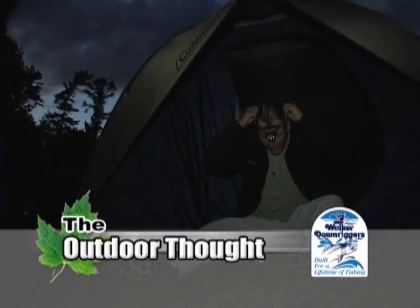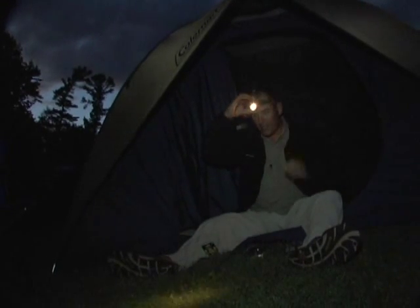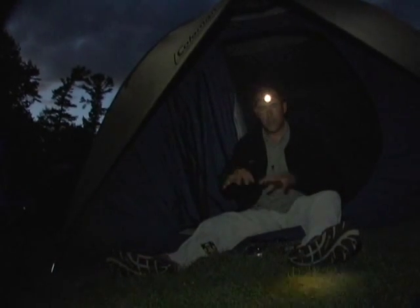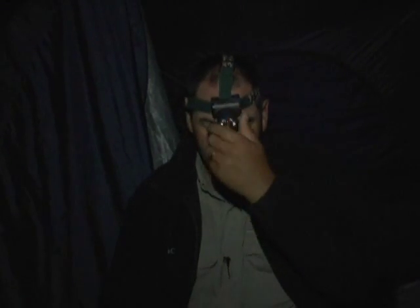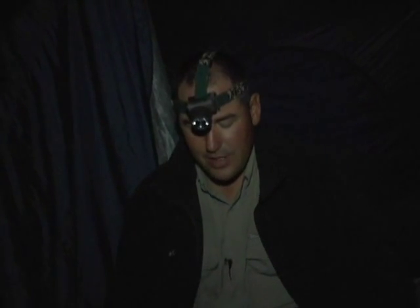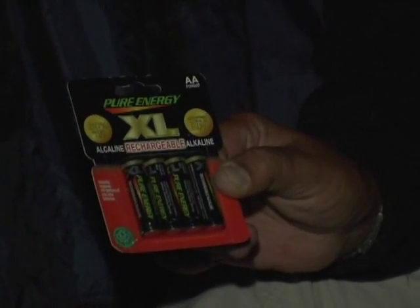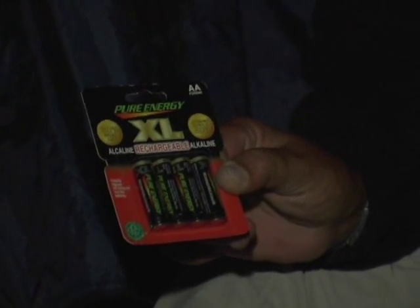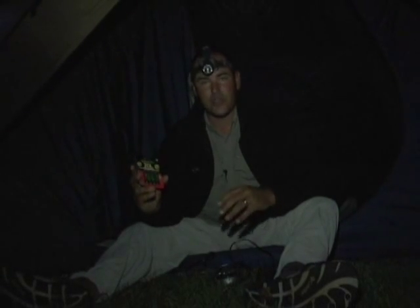If you're out at night, these little headlamps are just priceless little toys. Let's put some new batteries in this one — great, you can direct them and use them wherever you're working, and it's hands-free. You don't have to be holding the flashlight. A great little tool if you're going to be out here at night or camping. Another thing: if you're using alkaline or regular batteries, maybe try rechargeable batteries. Over the lifespan of two of these, you're probably going to throw away 50 to 100 alkaline batteries. They end up in landfills — terrible for the environment. Think along the lines of rechargeable batteries: they're better for the environment and cheaper on your pocketbook.